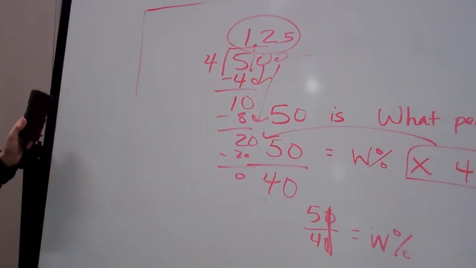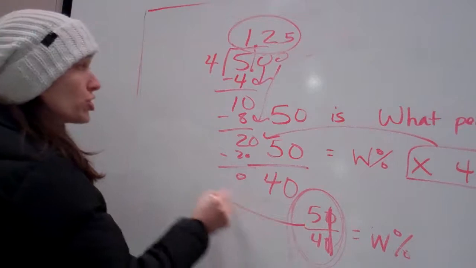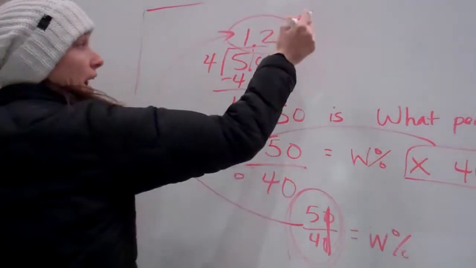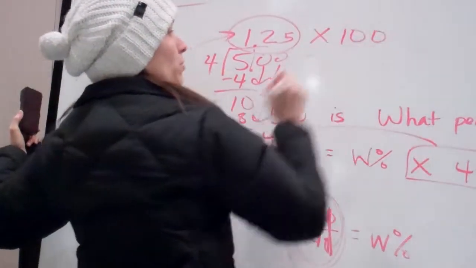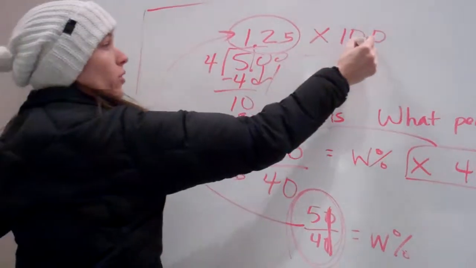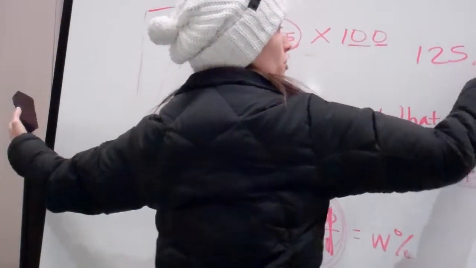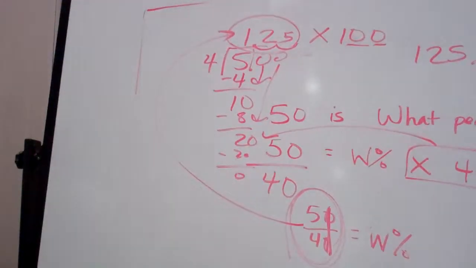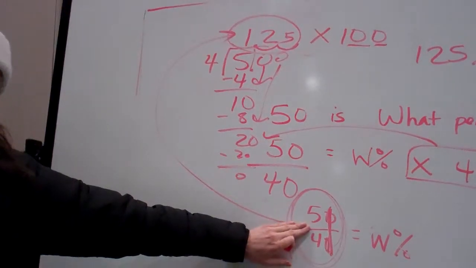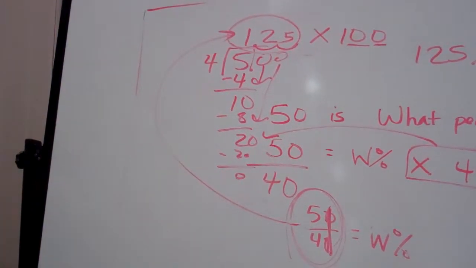I haven't even made it into a percent yet, because even if I work this problem, I've just told you the answer to that. I still haven't made it into a percent. So then I'll have to take this and multiply it by 100, which we know times means moving your decimal to the right, 1, 2. So 125% is the answer. The easiest possible way to do this is just to take whatever answer you get and multiply it by 100 to make it into a percent. That's always the easiest if you can.